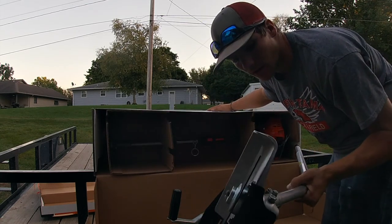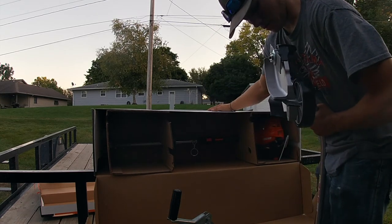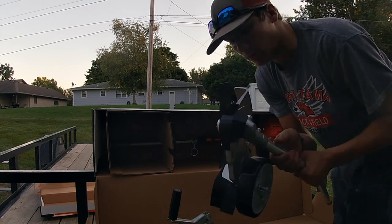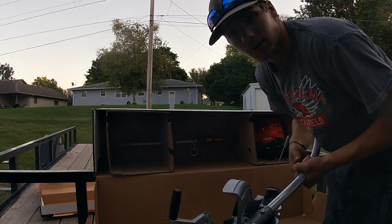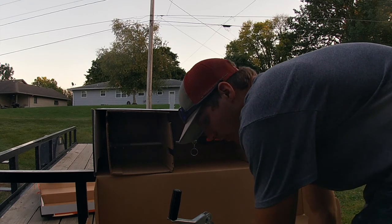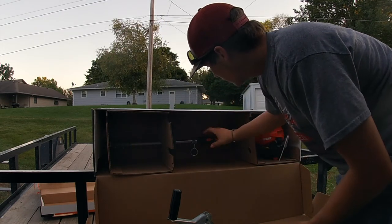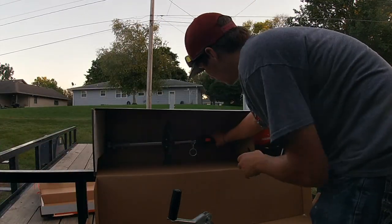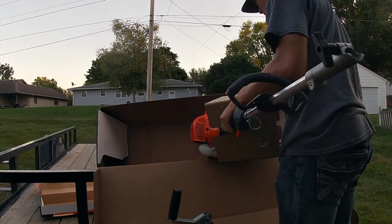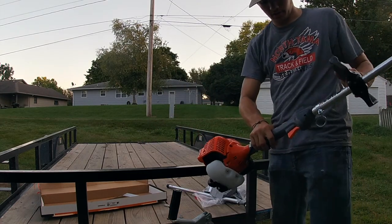So this is the actual edger. Holy crap, these are a lot bigger in person actually. And I didn't even know these blades were like this. I didn't know what kind of blade it came with or whatever, but this is actually freaking huge in person compared to what I see on the videos I watch. Let's just set this there. And lastly, the main source of power. Throw that over there. So here it is.